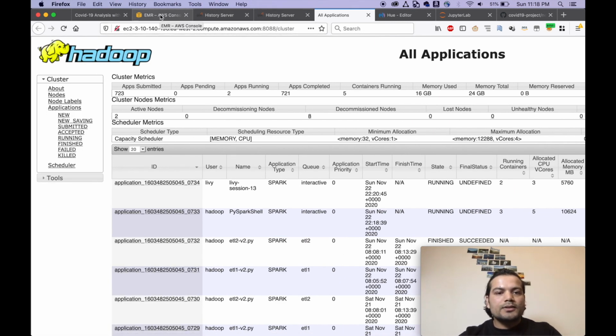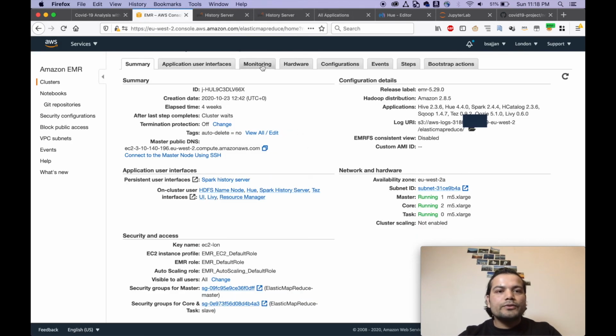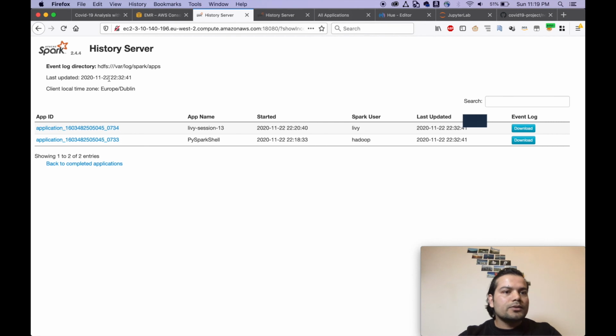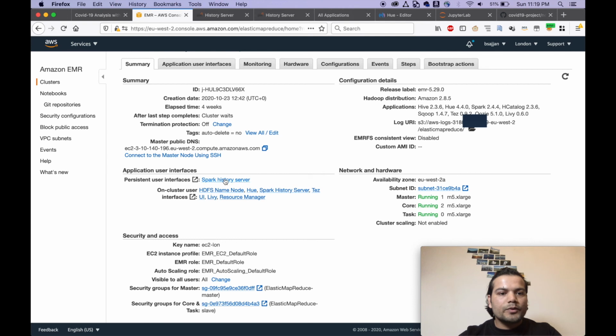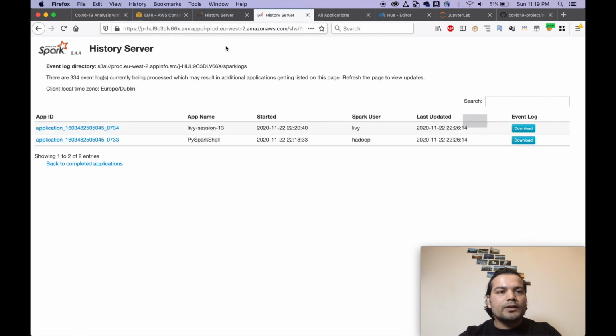Similarly, since we are using a Spark application, it is also very handy to use the Spark UI to analyze what is going on with our application or if there is any room for optimization. For Spark, depending on which EMR cluster version you are using, we have two types of interfaces. This one that I'm showing is the on-cluster user interface, and this other one is the persistent one. The only difference between this and the persistent one is here, and it is opened in this tab.